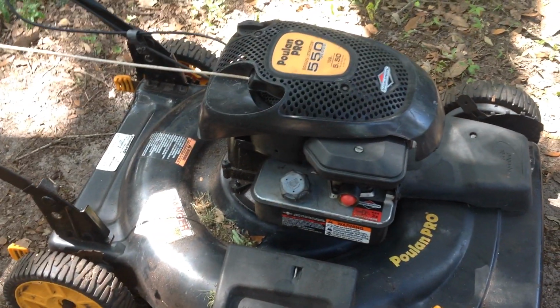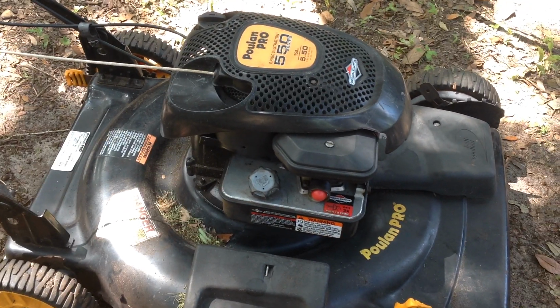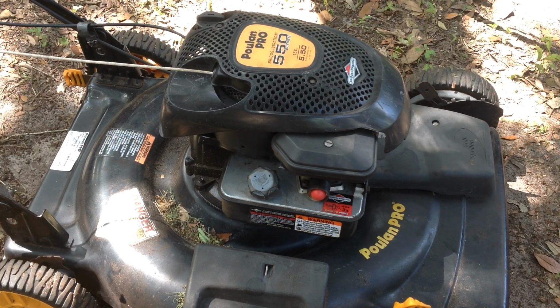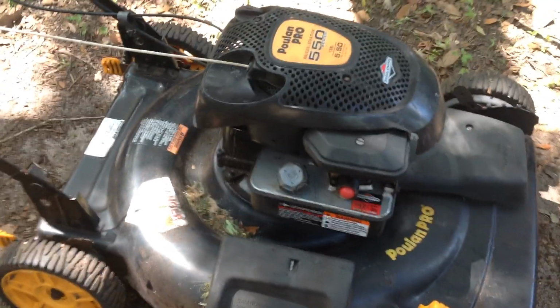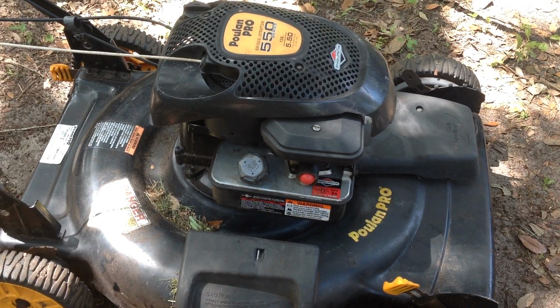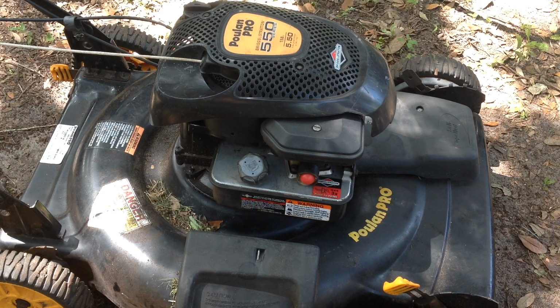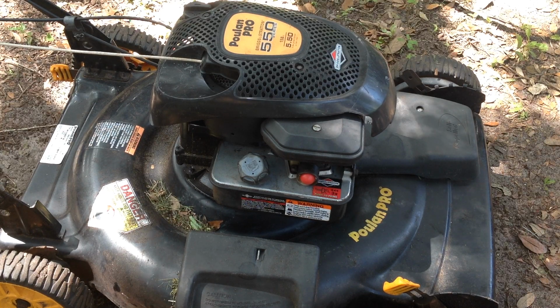Self-propelled works. I went ahead and greased up the gears on that, took both front wheels off and cleaned up any crud that was around the gearing. So this is an oldie but goodie. I have a Toro recycler with a bag listed for $250, and not much interest in that. It's kind of a high-end brand new unit. People are on budgets. They want everything from $80 to $100, I see.